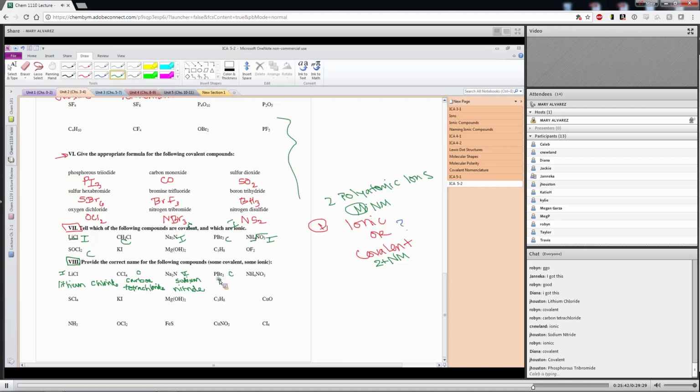Perfect. Phosphorus tribromide. I should be typing these instead of writing them to be clearer. Phosphorus tribromide. Look at the spelling given by J. Houston and Diana, because they are right, and it's the same thing here, but it's hard to see.